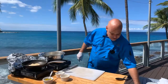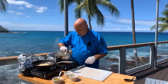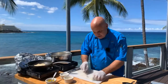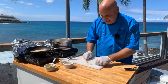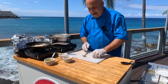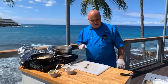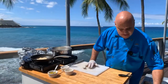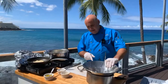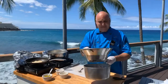We'll turn our attention over here to our potatoes and see if they got to the doneness point that I wanted. So we'll zoom in real quick and look. It's pretty close. You know what? It's actually close enough for government work. I'm going to let it go for just a couple more seconds and introduce you to my, what is it, the second star of the show. This is my second star of the show.